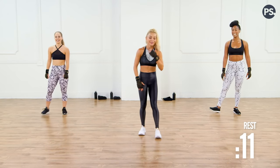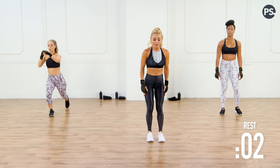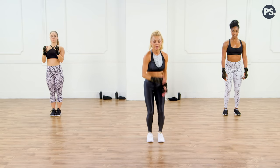Okay, there's fighting flying lunges. I'm not even kidding. Fighting flying lunges are regular flying lunges, but instead of pumping your arms, you're just gonna add a punch, no biggie. And Casey will take it to a reverse lunge. In three, two, one, here we go.